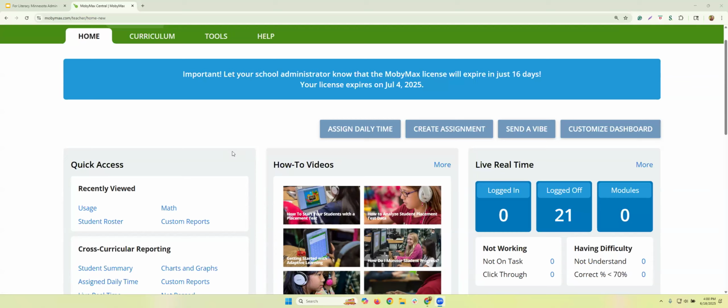Yeah, we're pretty fluid with our enrollments. We do have students coming and going every month. Sure. So then, if you still want to get that data at the end of the month, I would just leave the license on there so that you still have access to it. Okay, sure.